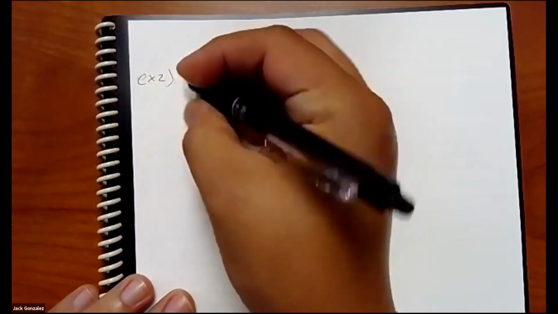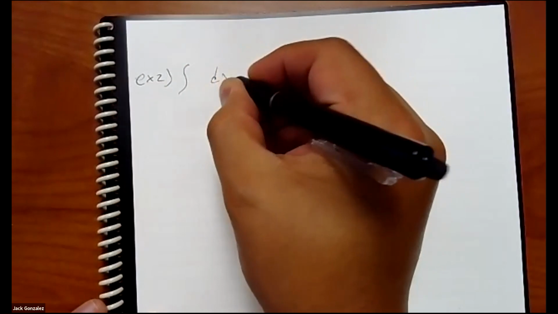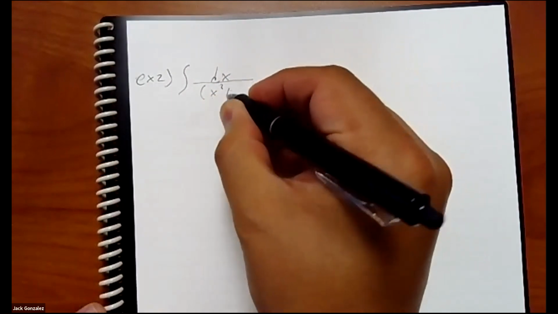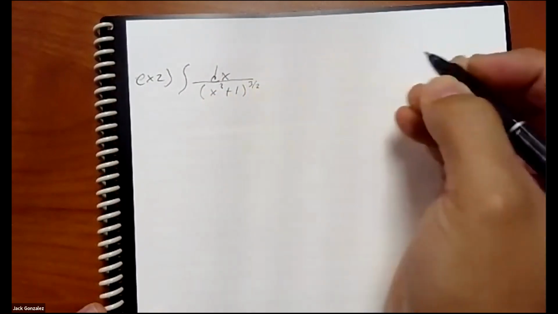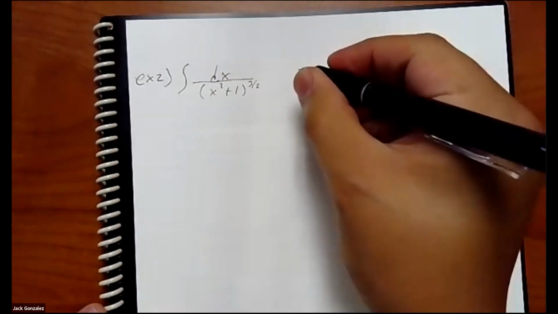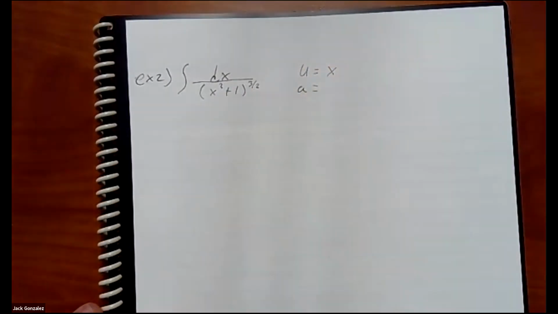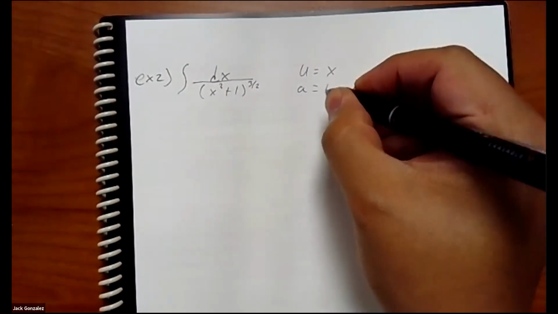Okay, so this one, number 2. The homework's going to start out with just testing you to see, okay, which sub do I use? So you use the tangent one, or the sine, or secant. Once you get used to that, you just do the identities and see what happens. So u is equal to x in this case, right? What is a equal to? Yeah, it's going to be 1.